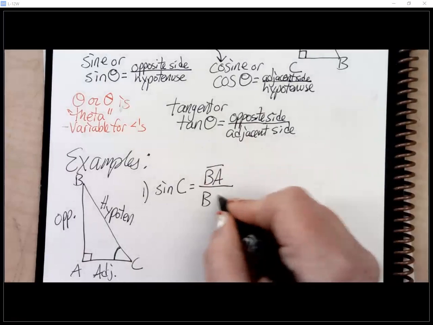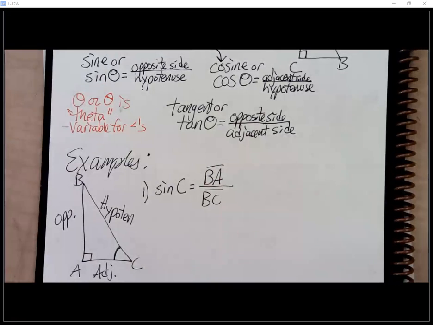Normally, these will all be numbers, okay? So kids always get so confused about what sine, cosine, tangent is. It's literally just a number. It's just the length of two sides of a triangle divided by each other. It just comes out as a decimal. We'll do plenty of practice with numbers in just a minute.